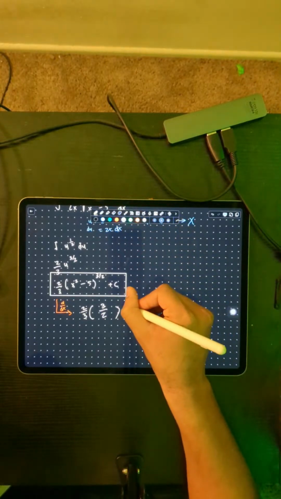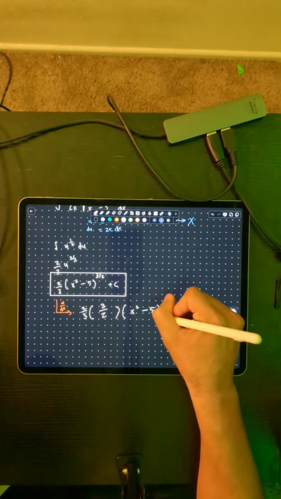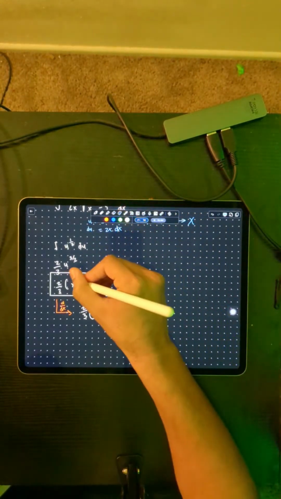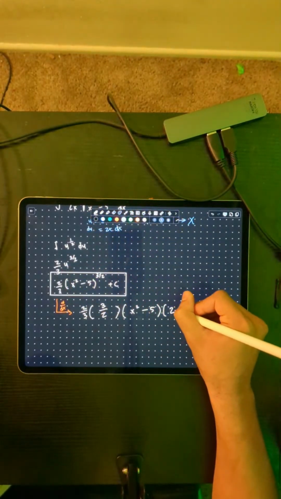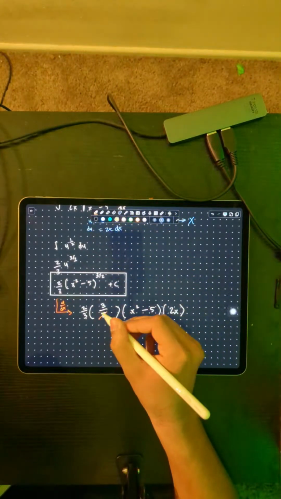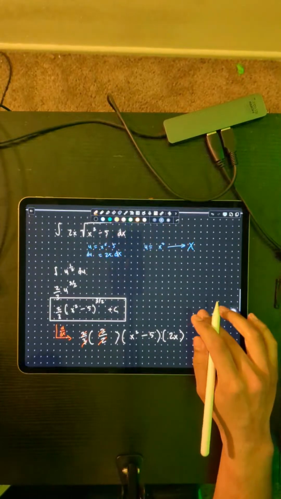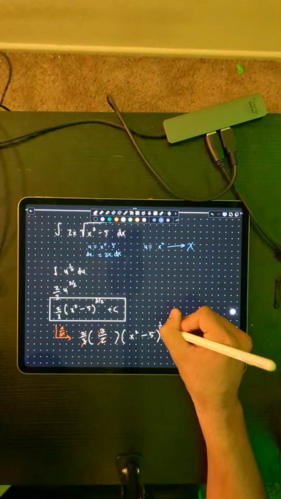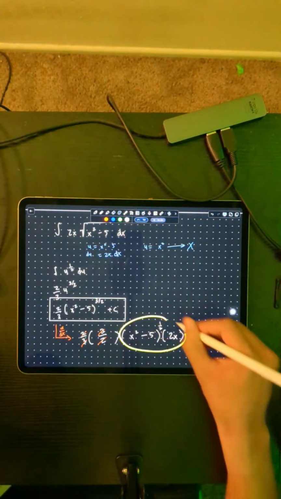Let us not change what is inside the parentheses here. And let us go ahead and multiply via the chain rule by the derivative of inside here, which is 2x. I'm going a little bit fast here, but I hope you see that we can indeed now cancel these 2's and these 3's. And what we obtain, I do have to subtract this by 1 here, is indeed the integrand we obtained originally.